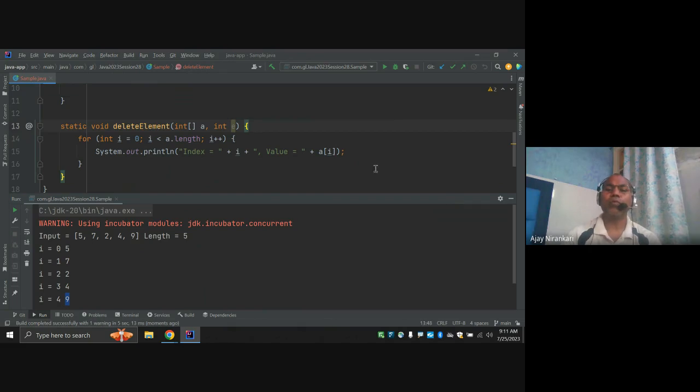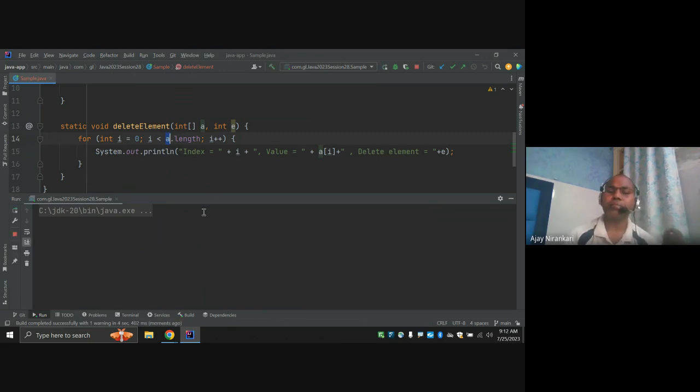Which do I want to remove? I want to remove element 4. Let's call deleteElement with 4. So we have to think now: in this array we are able to read element by element, right?